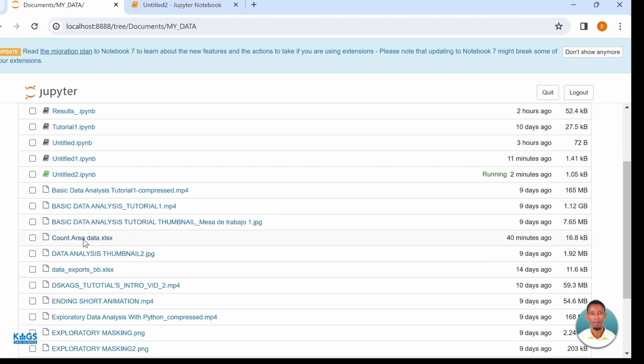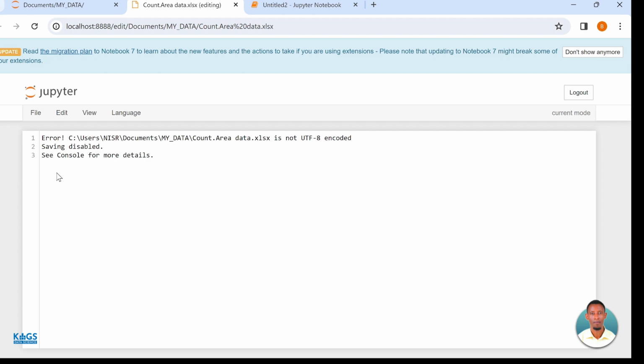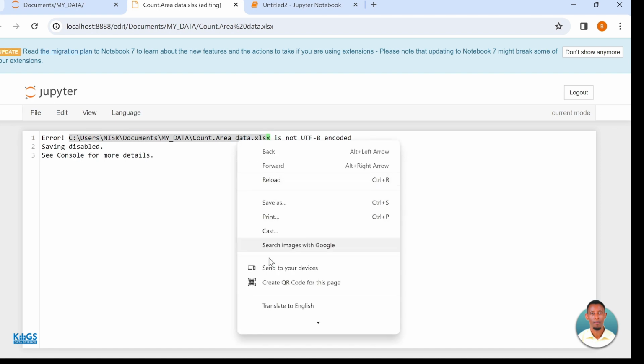So let us open it. This is my path. This is my path. So copying the path. No option for copying. Now, the alternative is to write this path.